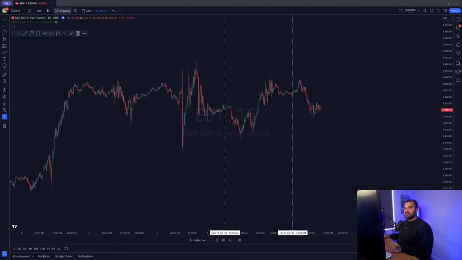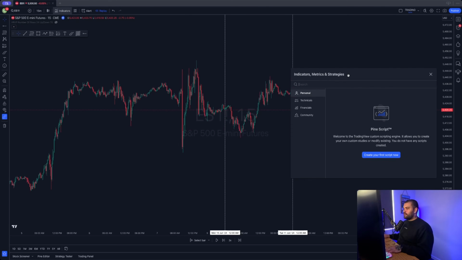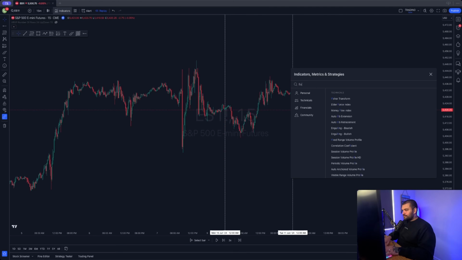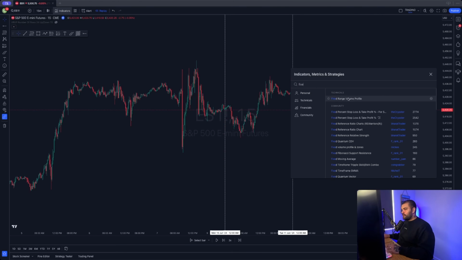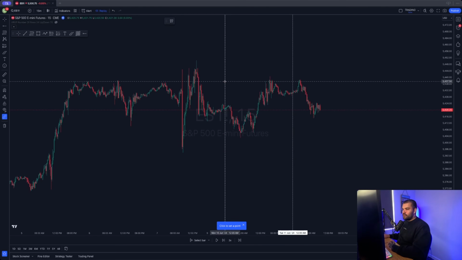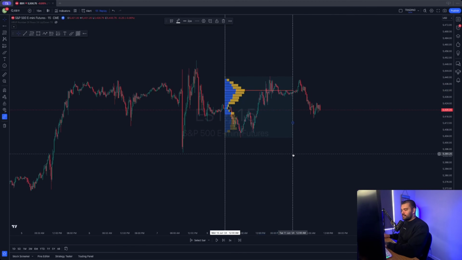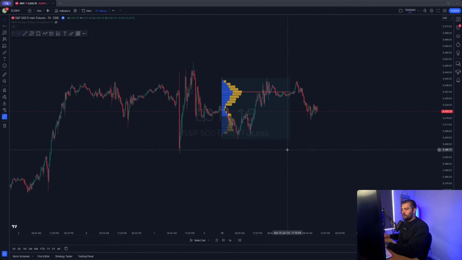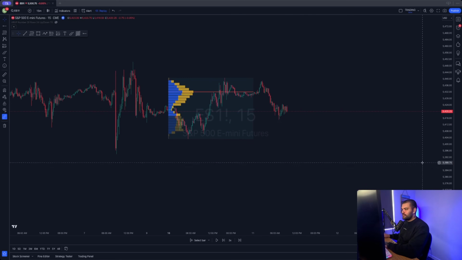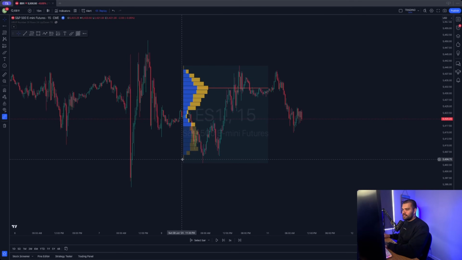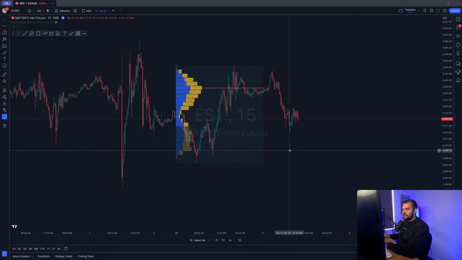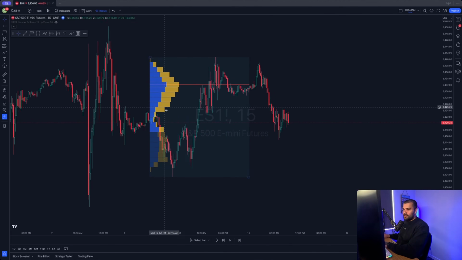What I'm doing is then you click on indicators, and the first volume profile that I'm using is this one. Fixed range volume profile on TradingView, okay? Click that. And then that'll allow you to draw from your chosen range across a volume profile. So you can see that is Monday's volume profile. So the previous day's profile, if I'm trading Tuesday, that is the previous midnight to midnight, all the trading activity that occurred in yesterday's trading day. And you can see here, we've got its volume profile, we've got the high volume nodes, the point of control.